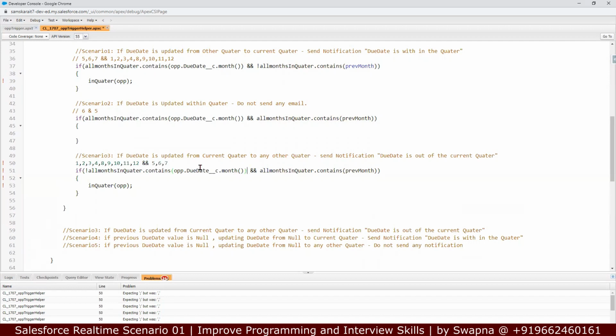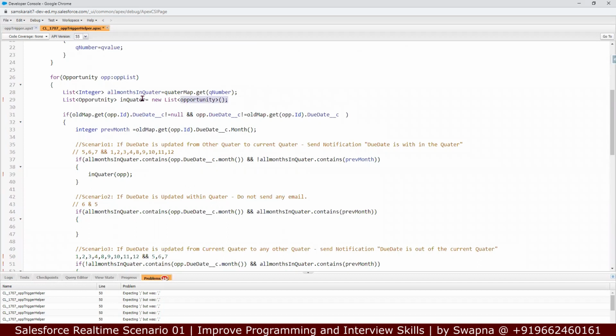Now I updated to something else: 2, 3, 4, 8, 9, 11, 1, 12, right? In those scenarios, I need to send another notification, which is for out of the quarter.